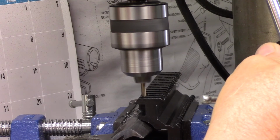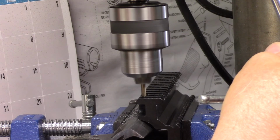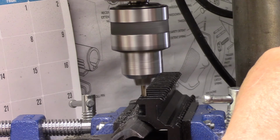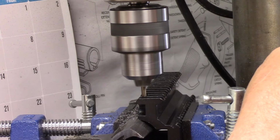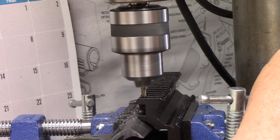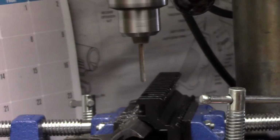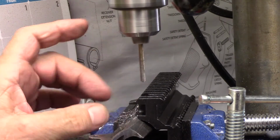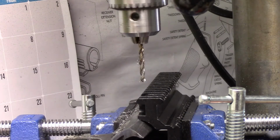There we go. Easy there. Nice and easy, steady, not too much force, precise. And we're through. There we go. Golden. Now, some people would leave it just like that, drilled.